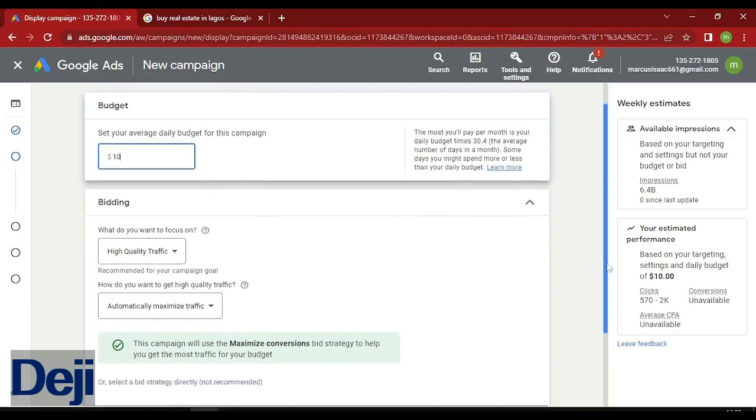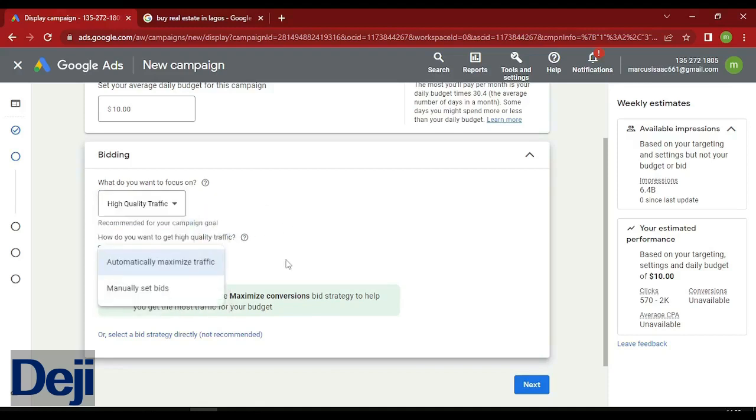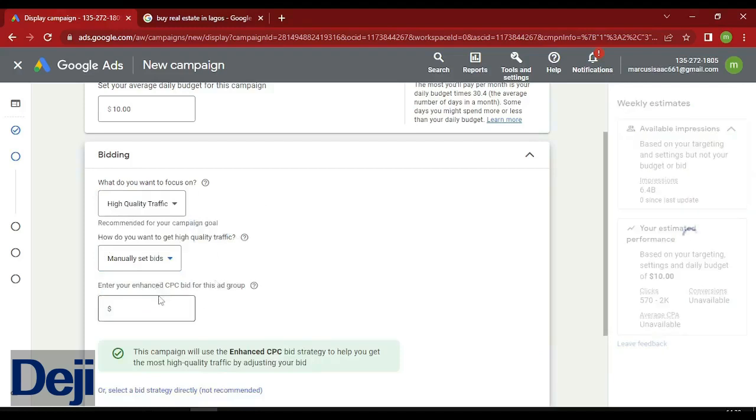But I still need to set it further. For the bidding, let me bid it further and select, let me manually set bids. So that means that I want to set it to 0.03, for example.